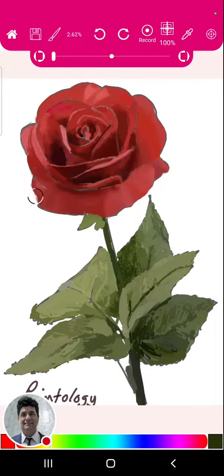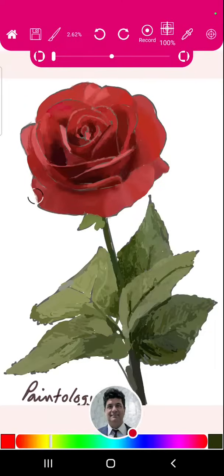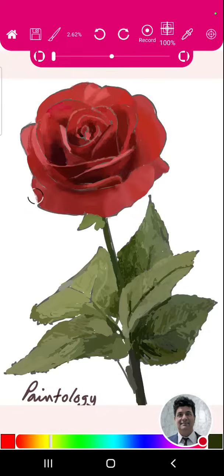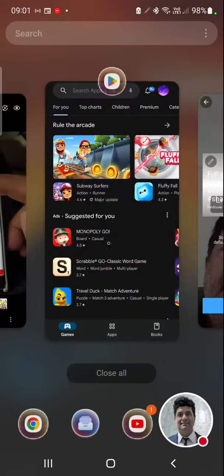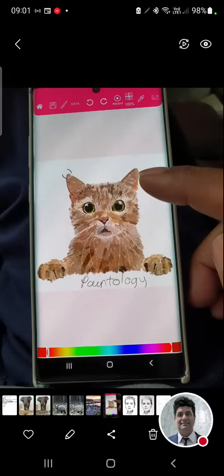But the great advantage of doing it with Paintology is that I'm able to do it on the phone and it's convenient for me. So if you can see here, this is typically the device. This is not typical, but this is the actual device I use for my everyday live stream. It's a Note 10, and you could have any other Android phone. Use your finger to do the drawing, which I've done on many occasions, but right now I've been using the stylus that comes with it, so it's convenient.